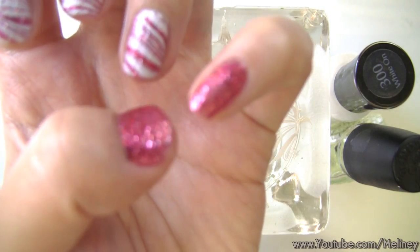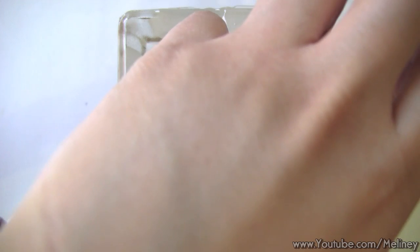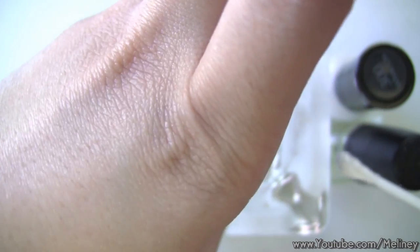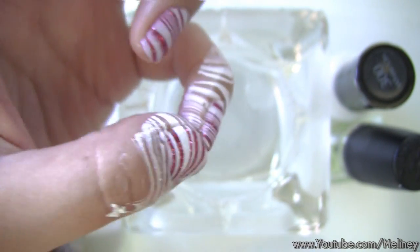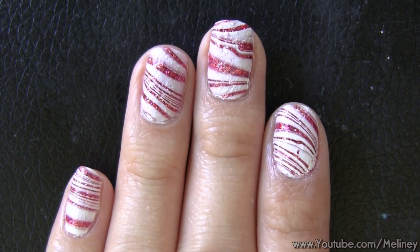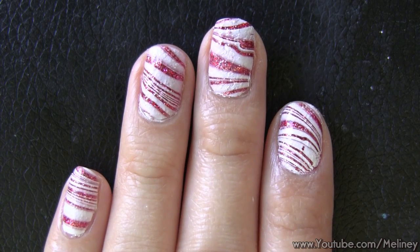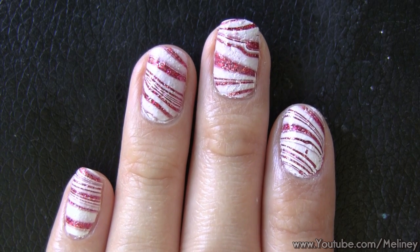Once the design is created, dip the two remaining nails into the water. Clear the surface and take your fingers out. Once you remove the excess prints with the nail polish remover, it should look something like this. The area with the clear polish allows the base color glitter to show through.